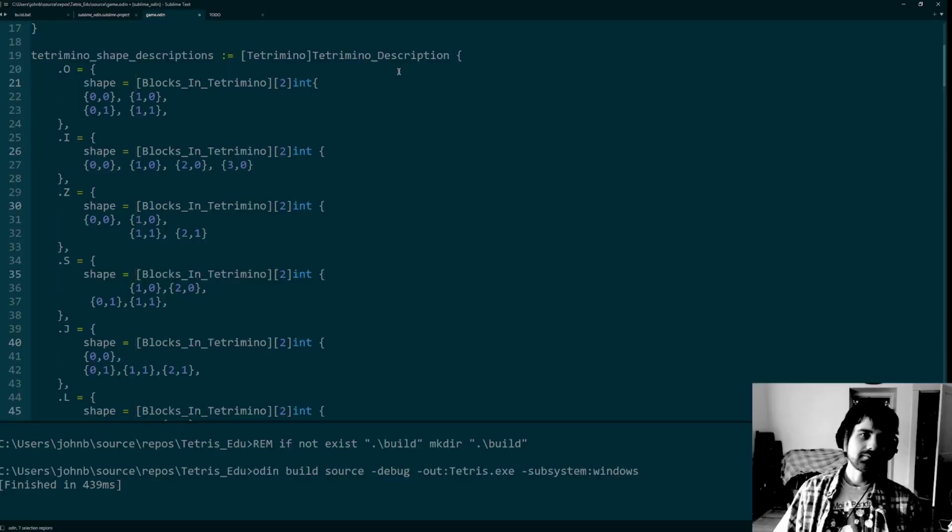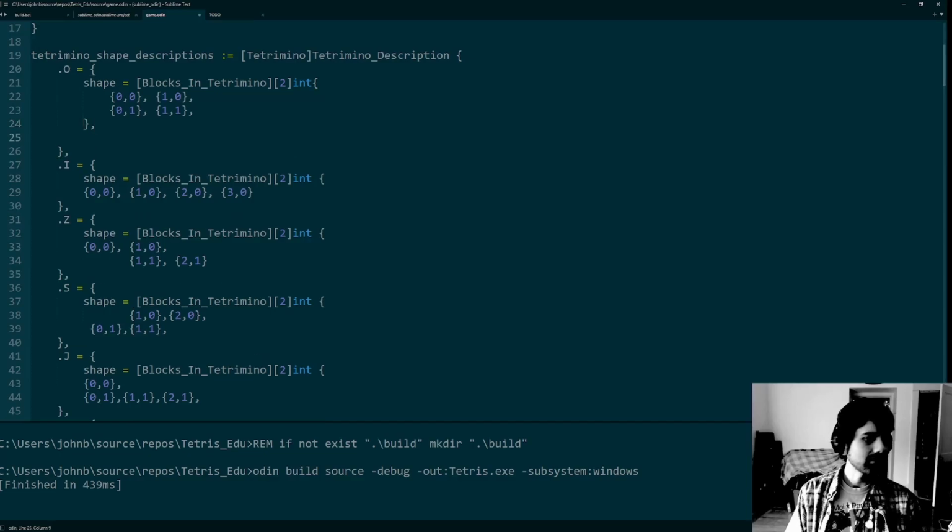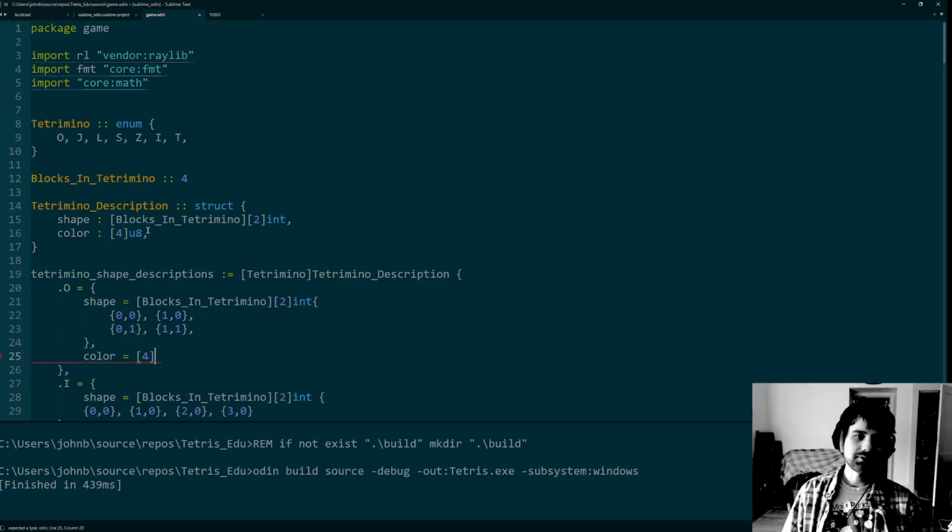And then I will select this guy. Oops, no, don't want to do that. Let me just figure out what I'm even attempting to do before I try mass bulk editing things. So that definitely, that's the shape. And then the next thing I want is the color. And we will say that the color is, you know what, for now I will just use the Raylib.